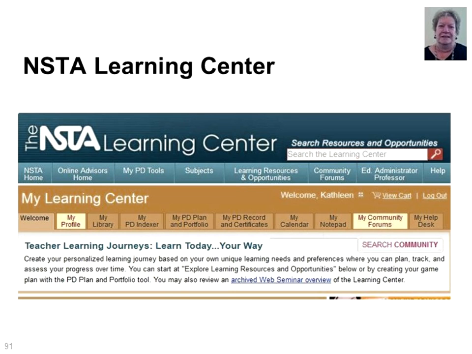I have a library here in the Learning Center which has, I don't even know how many resources I've put together. And it really works because when I need something, I have a go-to place, I know where it is. And there's much more in terms of keeping track of your own professional development and lots of things. But you really have to spend some time and click furiously. You're not going to hurt anything, and you'll find so many more interesting things that can help you in your classroom.